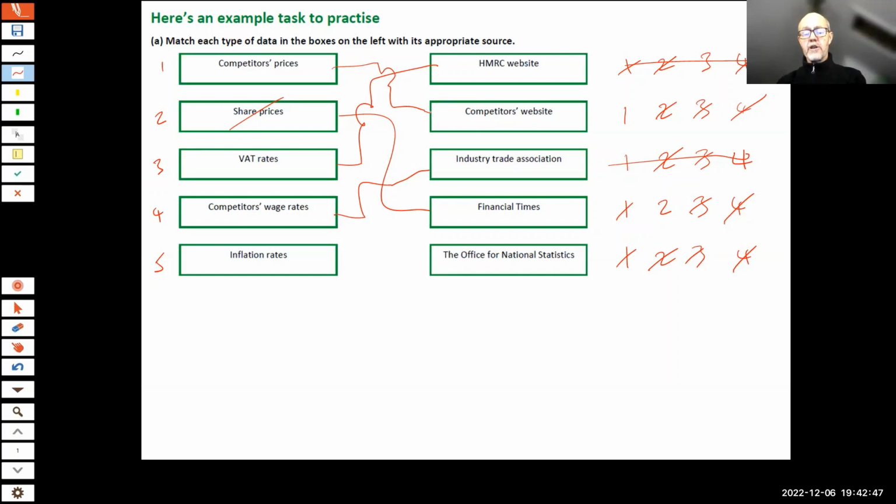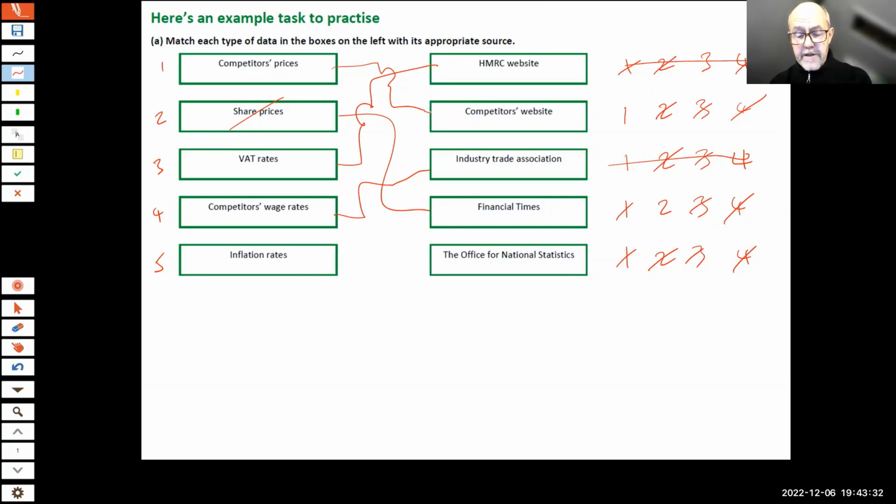An industry trade association is a body that's set up to look after the interests of the industry. You know, so there might be a millinery association that looks after hat producers. It looks after footballers. Does the Football League count as a trade association, the Football League? But that's it. They won't help with wage rates, but a trade association will have a lot of information about people in that industry. So they'll produce statistics for typical wages and salaries within that industry.